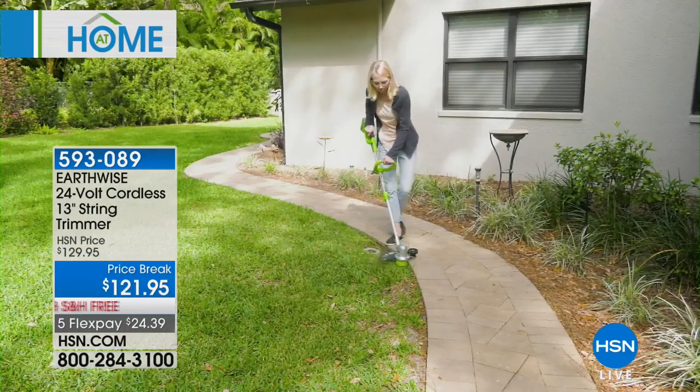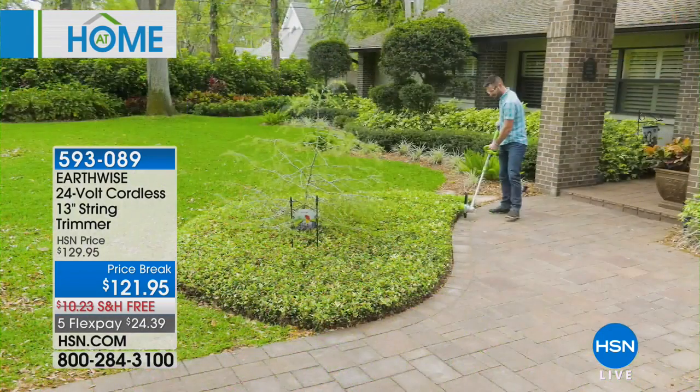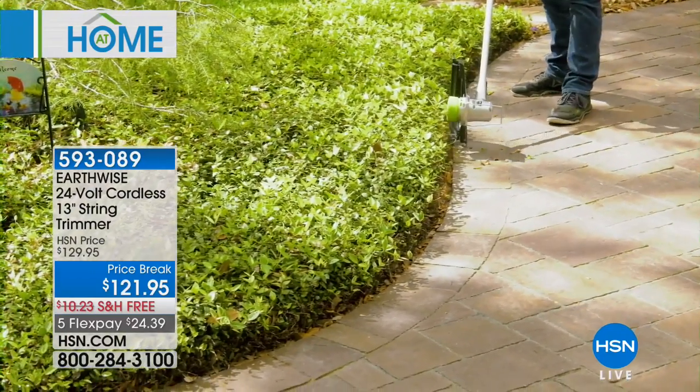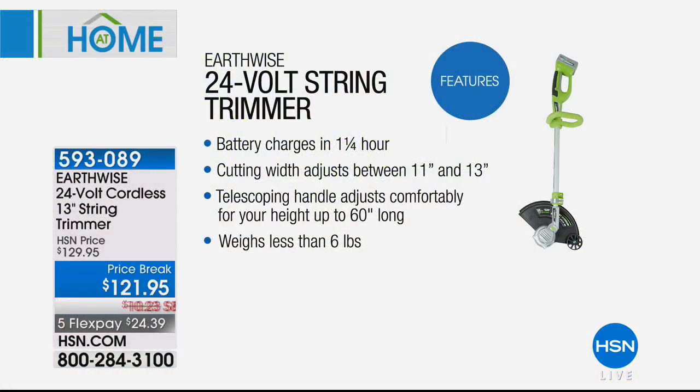Here's the thing that you will never go back to: the gas or even the electric powered ones or the extension cord. When you get a lithium ion battery charge, especially from Earthwise, they've been doing it forever. It is so lightweight, so amazing. And I can say with some certainty that you will not ever be like, oh, I wish I had more power with a gas powered trimmer, or like the one I had with an extension cord. This at 24 volts is so powerful. Even the sound alone, when you hear this thing fire up, is so amazing.